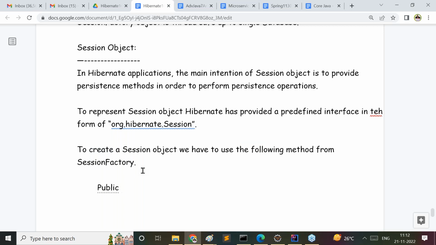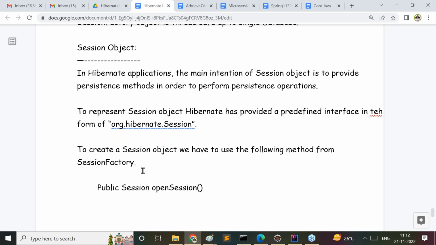Public Session openSession method. Everybody understand this point clearly.